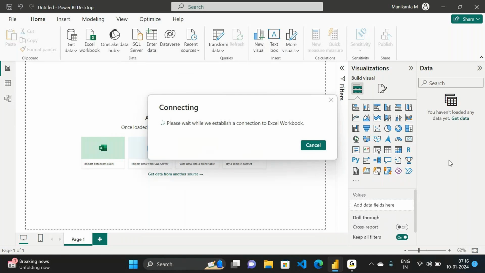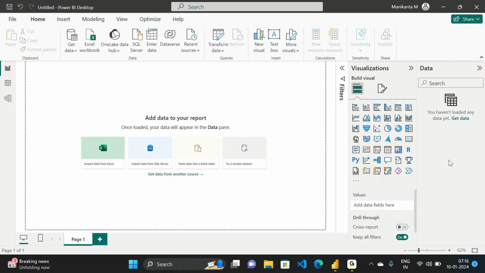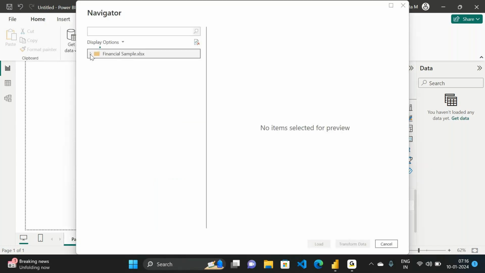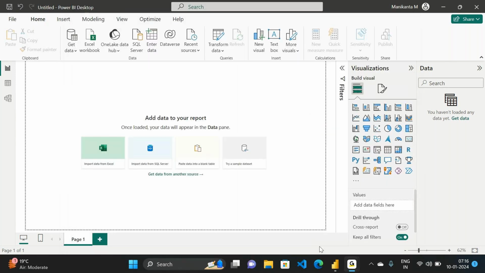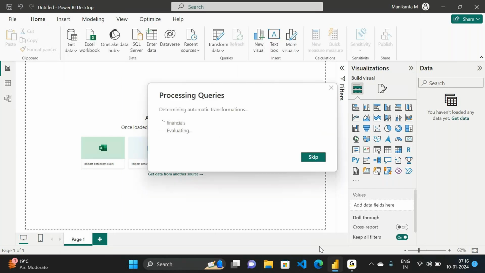I'll show you practically. Give me a second. See, I'm loading a sample data. Observe carefully. What is going on here? It is showing how much data, how much size of the data you are importing into your Power BI. Once I gather the data, it will be in my table view.